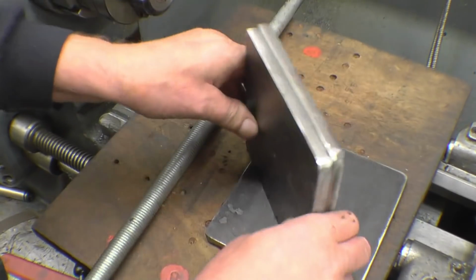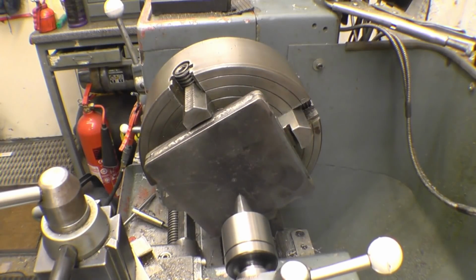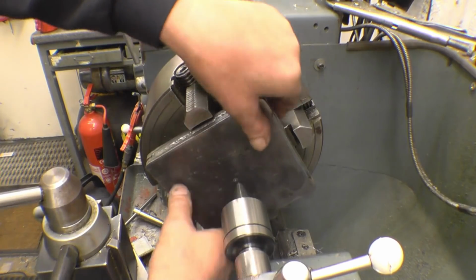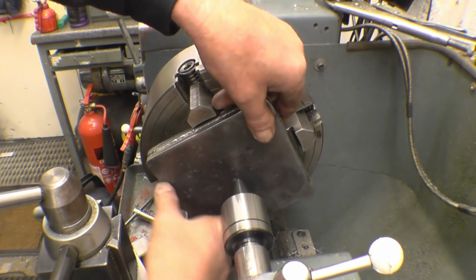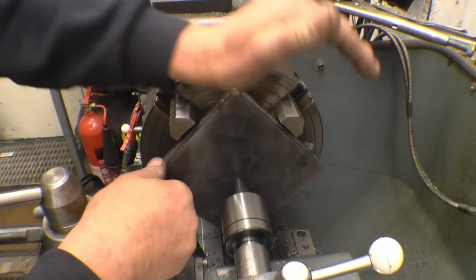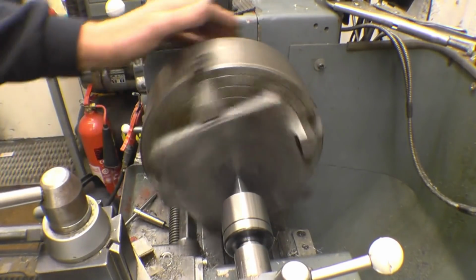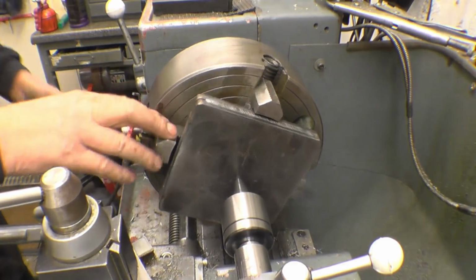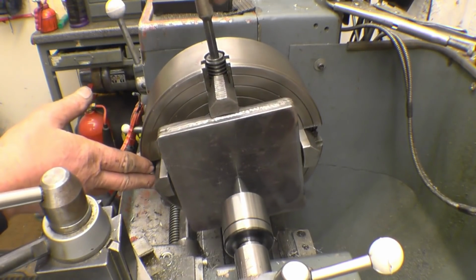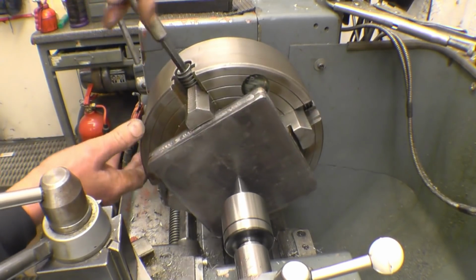I'll tack these together, put them in the lathe, get a hole through there. Right, there, welded together. I've got a centre pop mark in the centre of them. So all we're going to do is basically hold that in the chuck using the centre, put a little bit of tension on, and just nip up each jaw and turn, and then we're going to clamp it in to get it running nice and true.